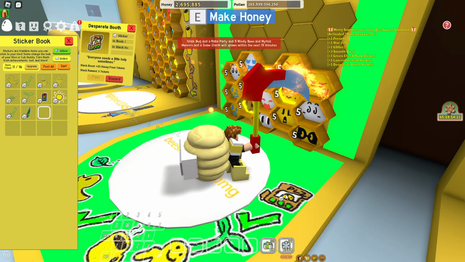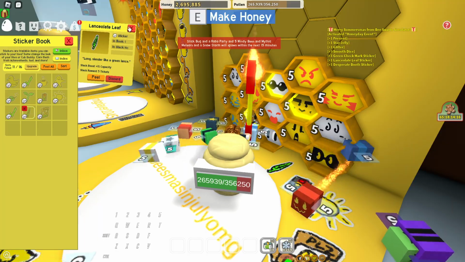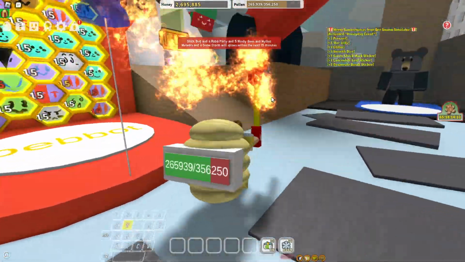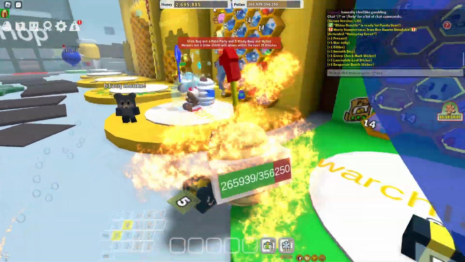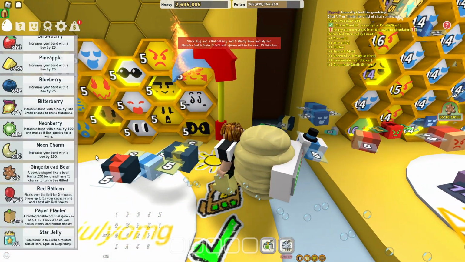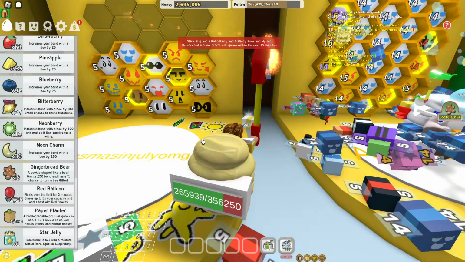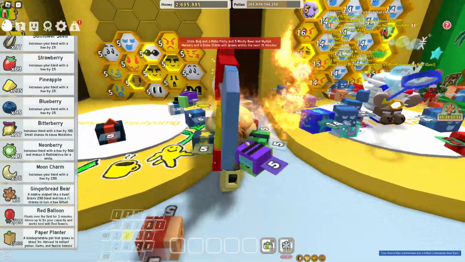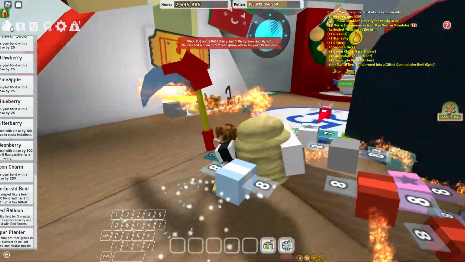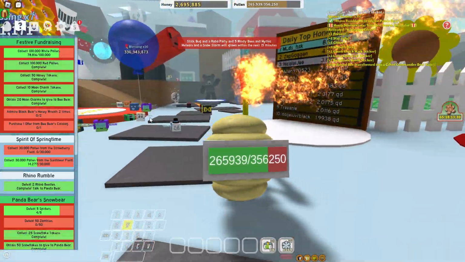Alright, so let's put all of these stickers on our hive. Oh, I have a traffic light, nice. Right, so actually, I have a sword jelly, so time to use it. Bye, stupid rascal. I want to. No words are needed to express the level of anger coursing through my veins.